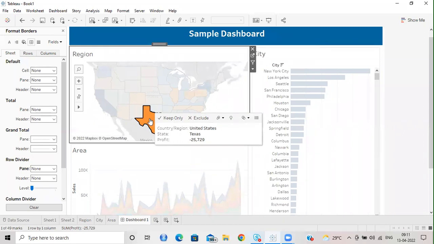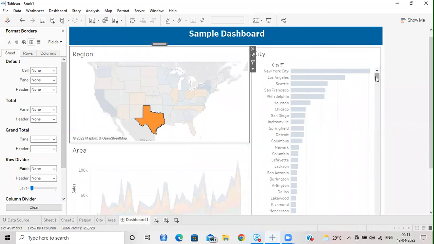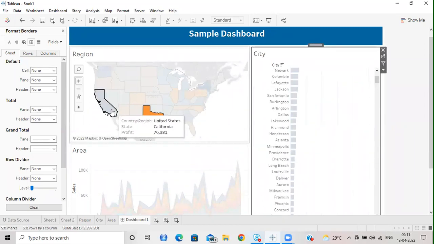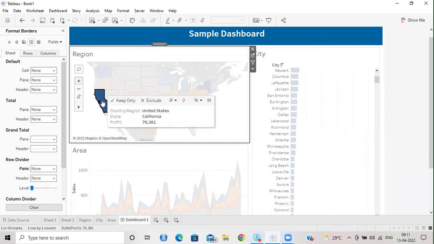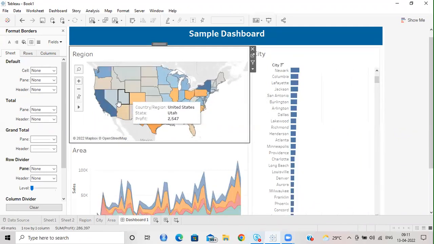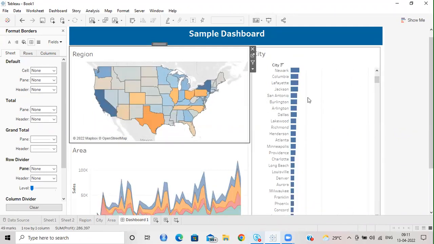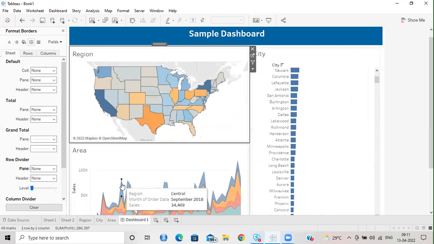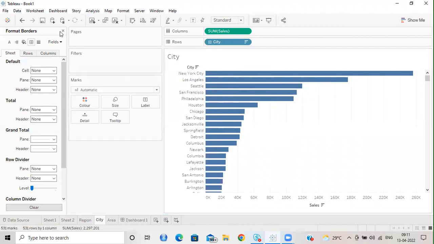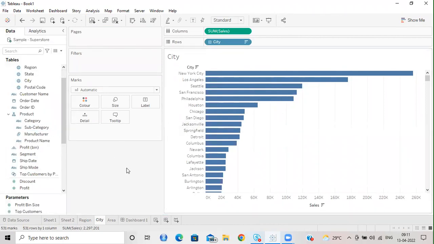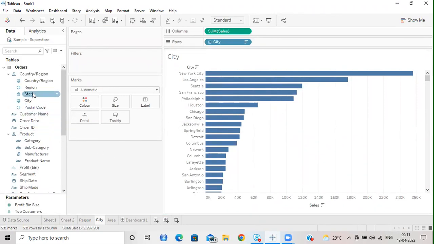You see, I clicked on this state. Nothing is happening, right? Nothing is happening because Tableau thinks something might be missing, so it is not able to highlight. Here I am clicking on state, but here it is city and here is region. Let's say I'll go to this sheet, and here I will put state into details.